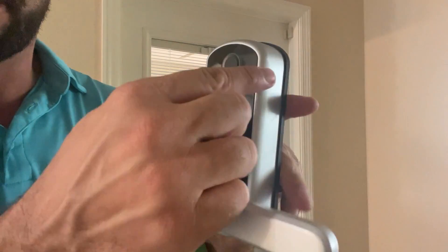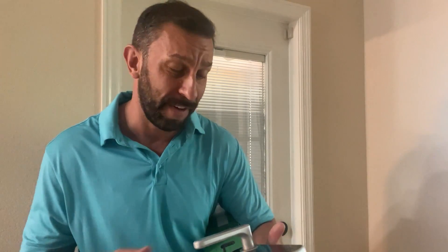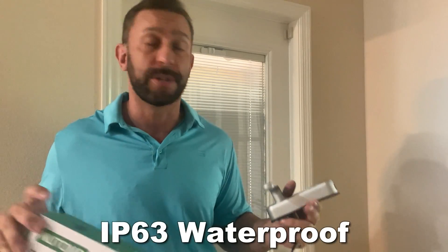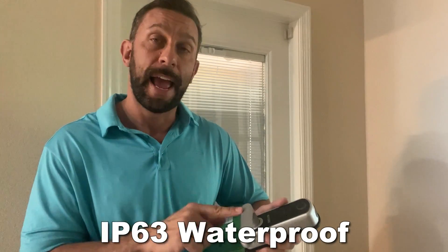The stainless steel looks great, and it comes in more than one color, so pick out your favorite. Stick around for the up-close portion of the video — you get to see how it will talk to you in a clear voice. This is going to be great if you've got an Airbnb, or if you want guests to have access without always knowing your PIN number — like a pet sitter or babysitter.